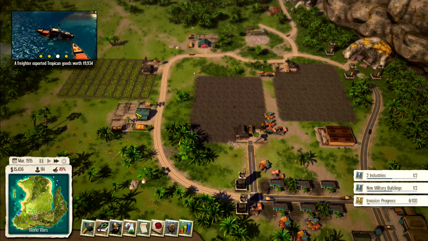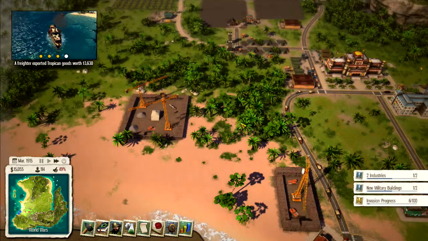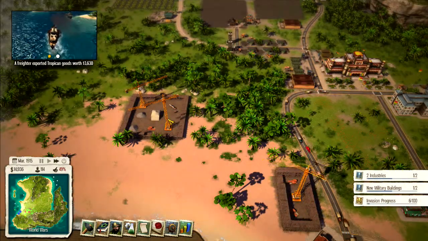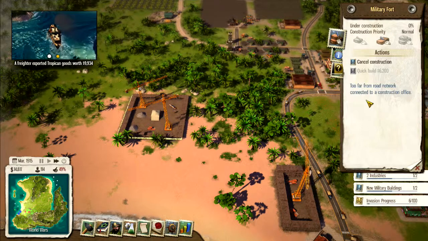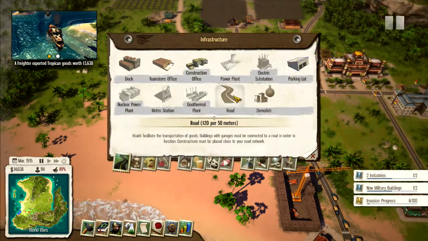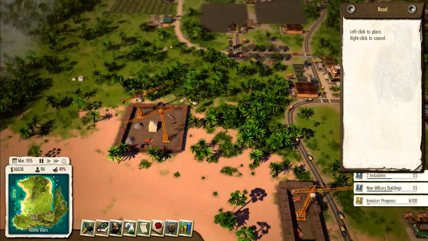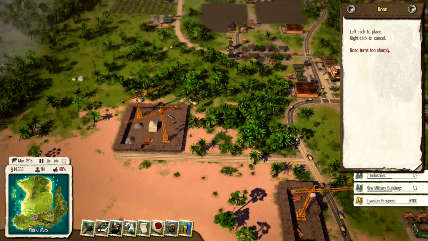Good. We got the ranch in. Great. So we just have the... Now, why... Too far from road network. All right. Didn't want to be on the road, but now it's just too far from the road for anybody to bother going there, I guess.